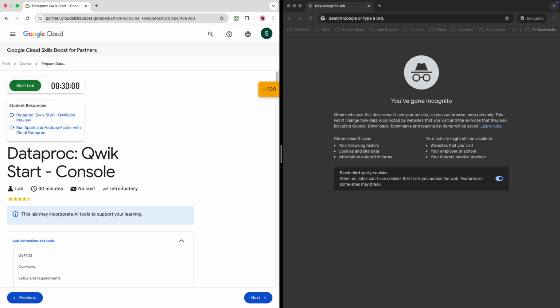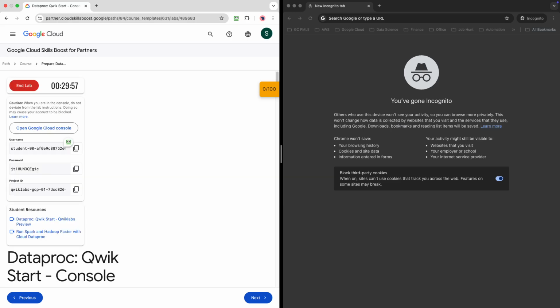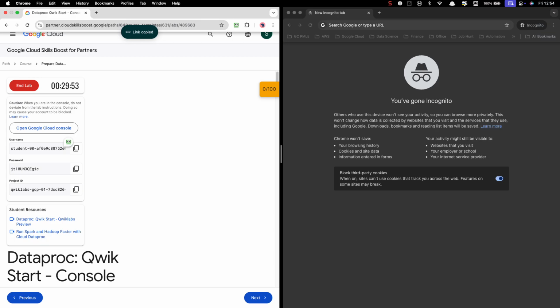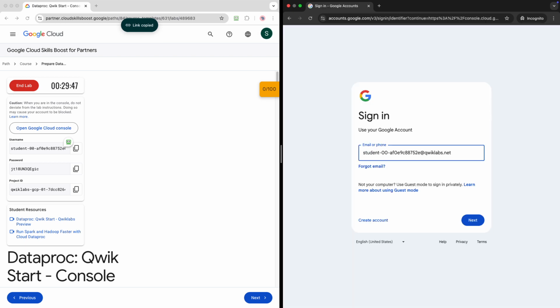In this lab session, we will look into Dataproc through the console. It will be a quick start guide. So without any delay, let me start the lab. We won't be discussing anything theoretical or any technical discussions. We will only be executing the tasks provided for us and completing the lab. Let me start the lab provision.